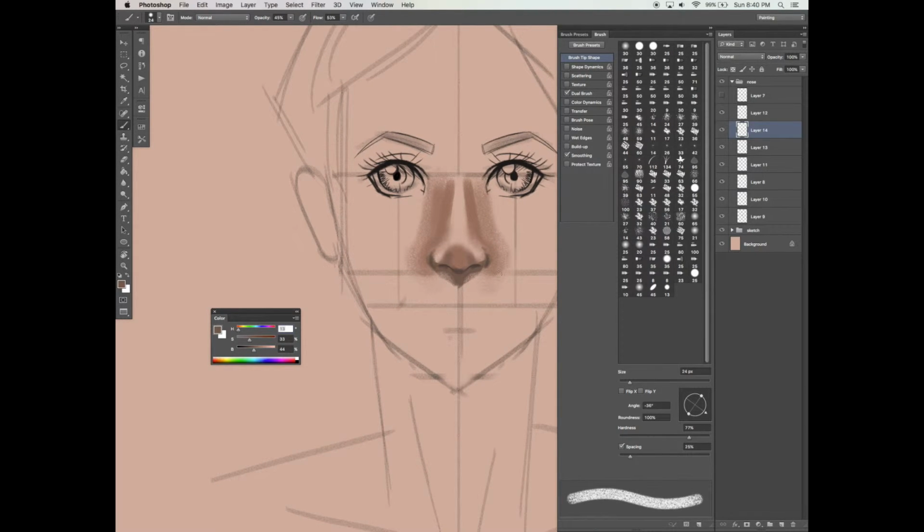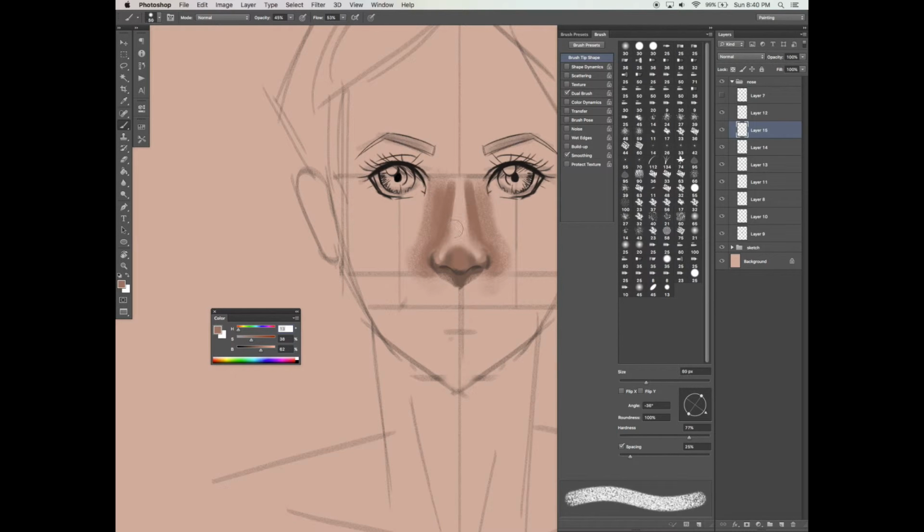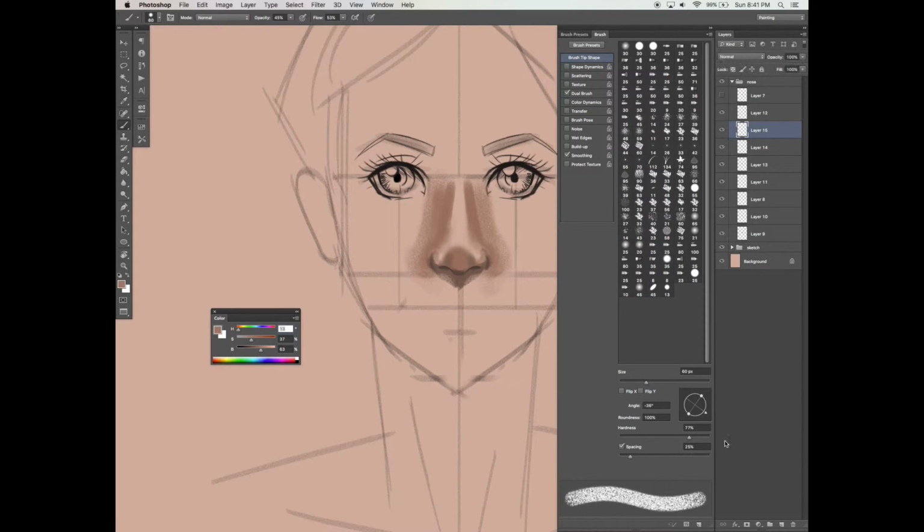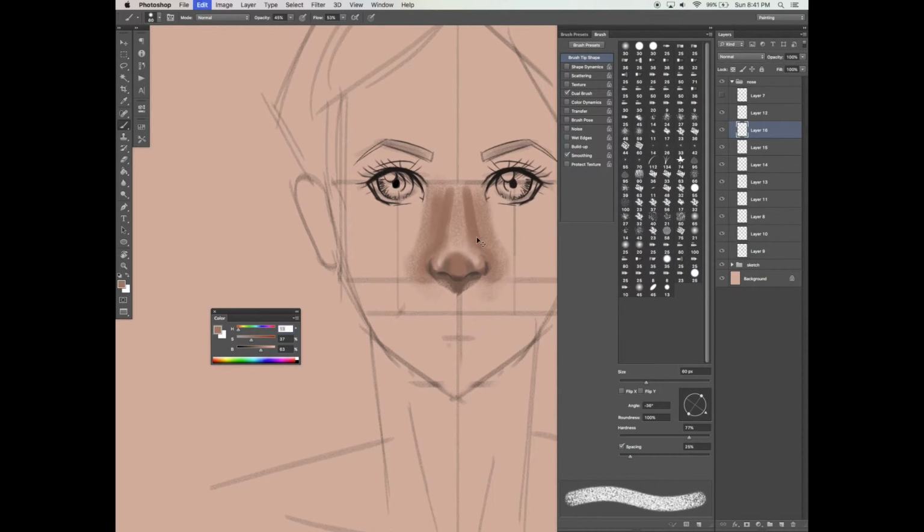Let's add in a little more shadow and definition to this area as well. I want to add a light wash of color just over here, nothing too dark. And now let's break up this sharp white space by adding a little bit of shadow. Now let's also add in some brown to the top part of our nose as well.